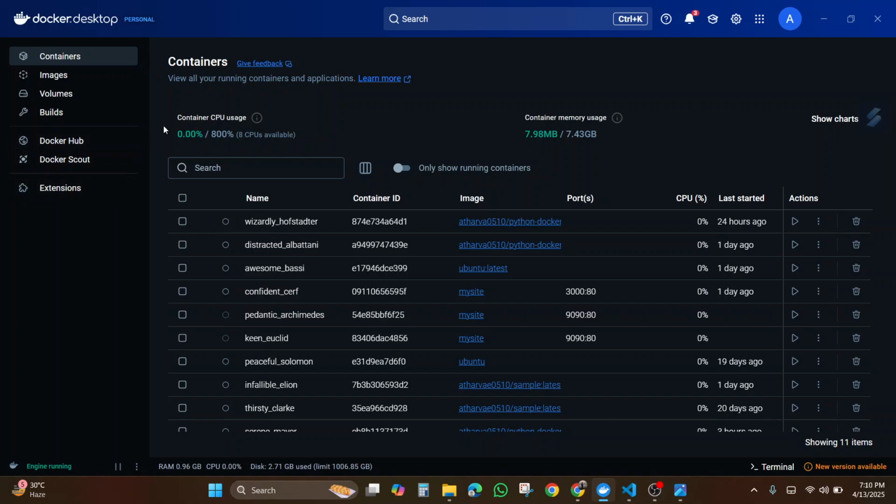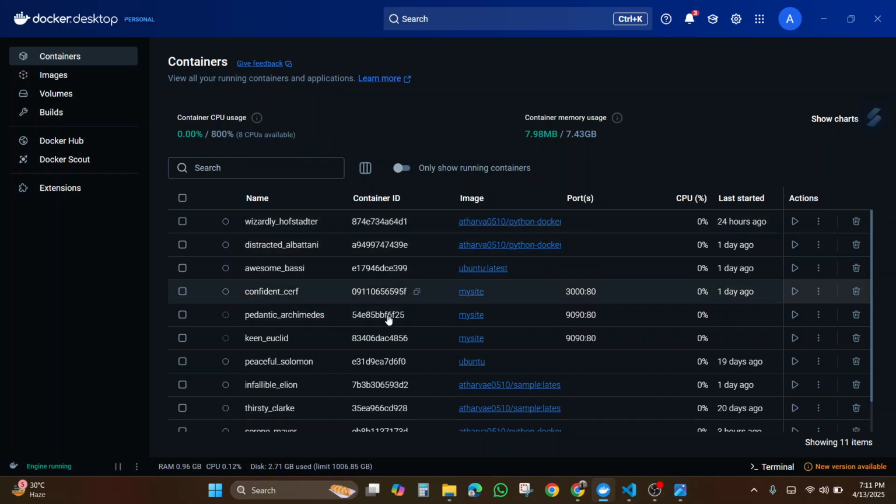First we will understand what containers are. You can think of a container as a small portable box that has everything the app needs inside it. It has the Python code, any required libraries, environment settings, and configuration. The best part is that it is much lighter than a virtual machine because it shares the computer's operating system, which makes it fast and efficient. So, in short, a container lets us run our app on any machine.